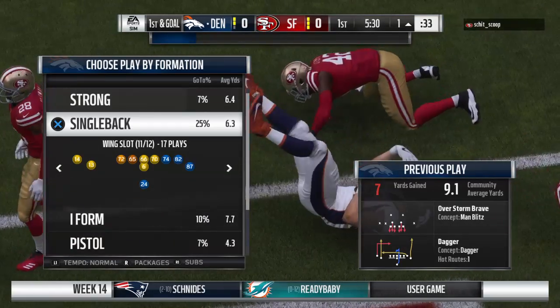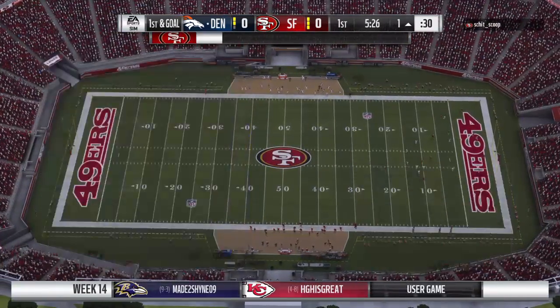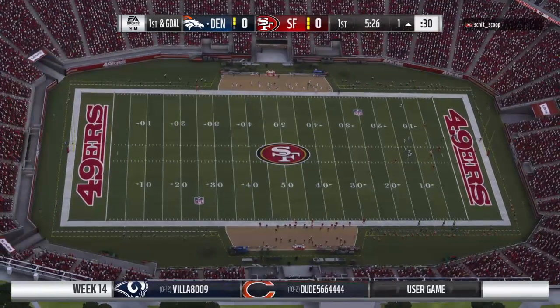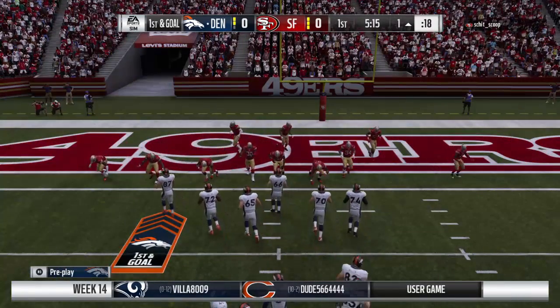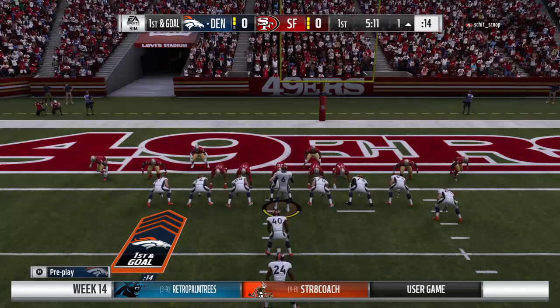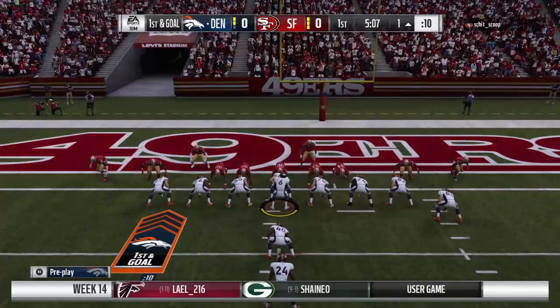Brandon, unless my eyes deceive me, I think they found a matchup that they're trying to exploit here, don't you? I mean, that's the second time they've gone to him here on this drive. Yeah, opening drive. It's a tone setter, right? I think they're going to be looking his way a lot. Yeah, and I think that the way things are going right now, they like him as a featured receiver. Let's see what kind of adjustments the defense is going to make to try and take that away.